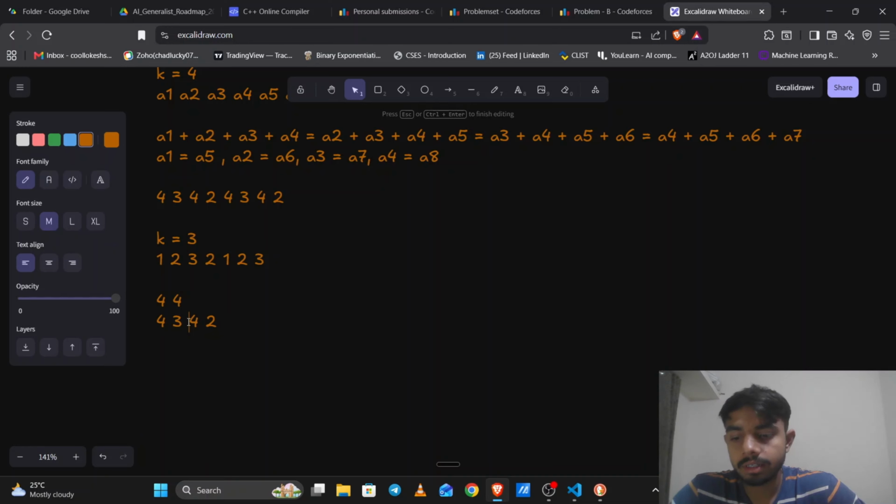They have inserted 2 and 1, and then 3 and 1. They made sure the pattern is 4, 3, 2, 1, then 3, 2, 1, 4, then 2, 1, 4, 3. They made sure the pattern is there, and the only thing they have to do is just repeat it.